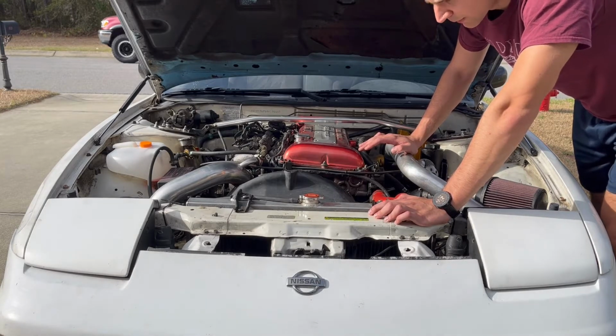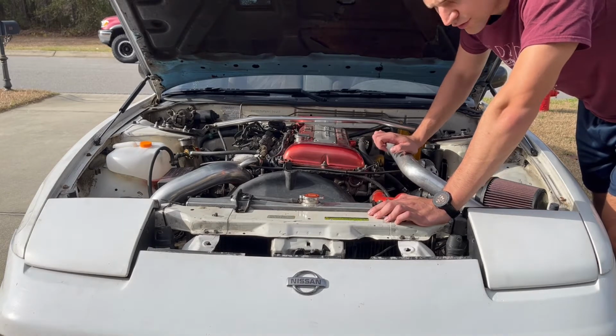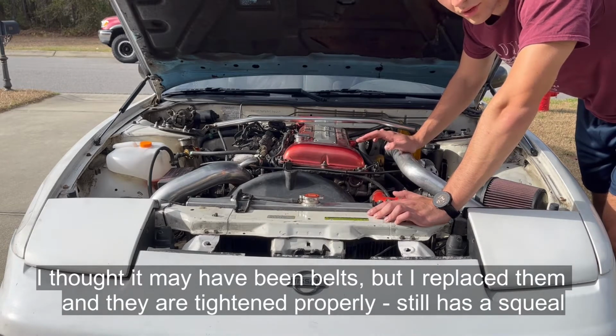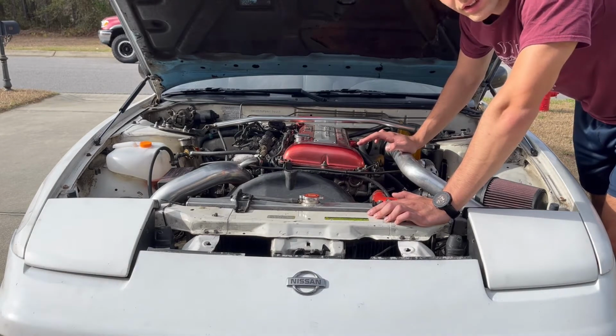But I replaced the starter. It still squeals. I'll start it up right now so you can hear it. But it's only right at startup, and then it goes away immediately. So it leads me to think it's just the starter, but I just put a brand new one in, and it did the same thing. So I really don't know.